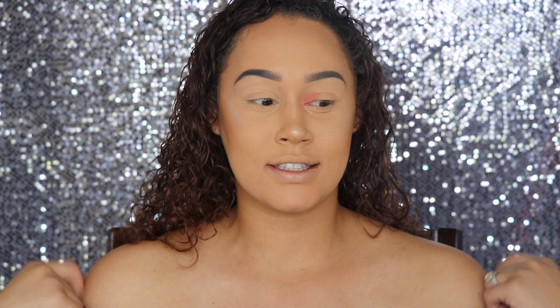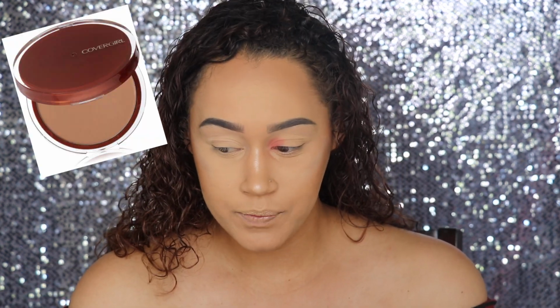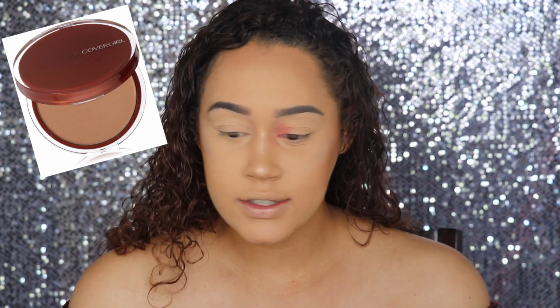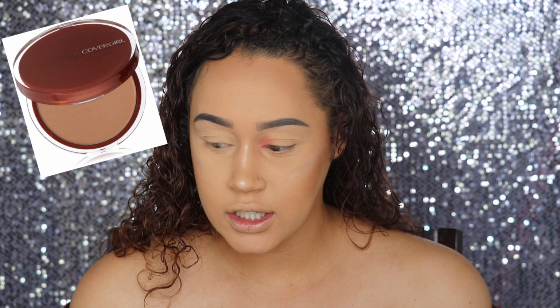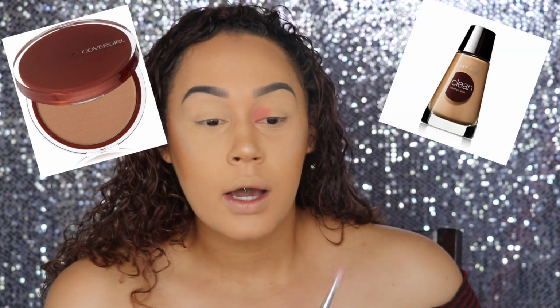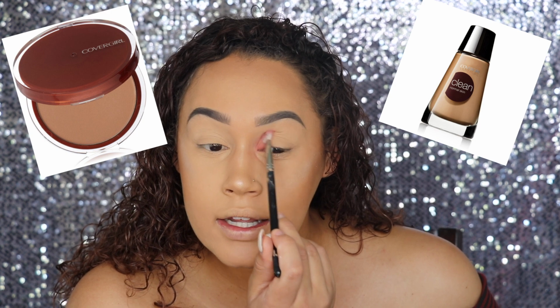I wore it, but my idea of makeup was just whatever was at Walmart or CVS, drugstore, that's it. So my makeup bag consisted of literally a compact from CoverGirl. I didn't even have liquid foundation. It was just the powder, and I didn't have concealer. Oh, I did have liquid foundation actually. I had CoverGirl as well. So I would start with the liquid foundation, and then I would set it with powder. So I guess I had an idea.